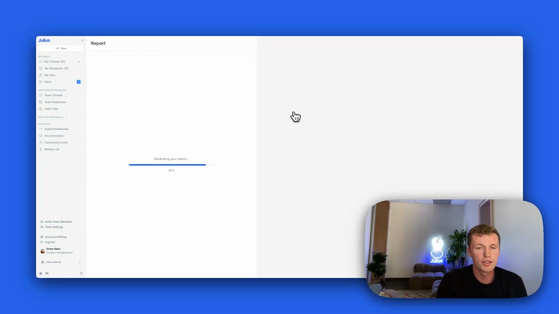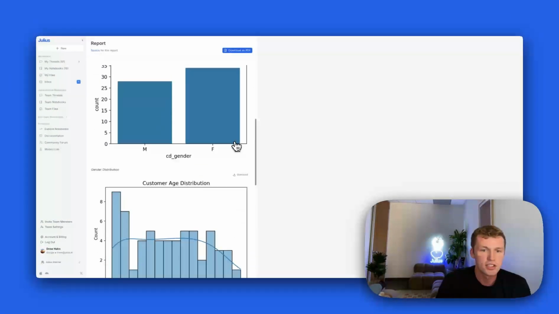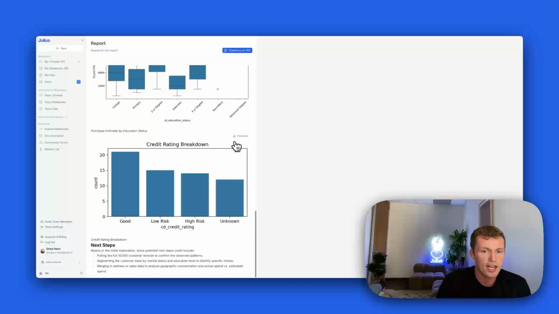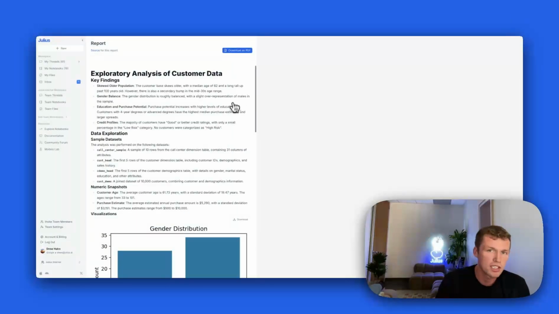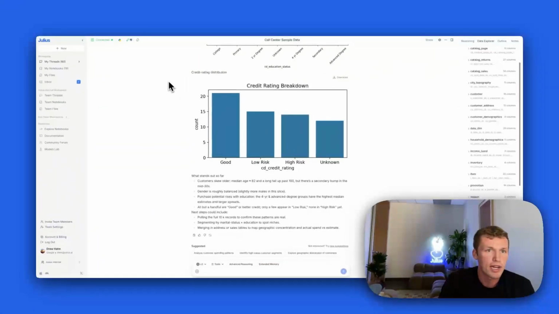And this is going to contain only really the most important elements of your analysis that you're doing. It's going to ignore all of the code, just get to the point. And so you'll have this quick file here that you can share with your team. You can download this as a PDF or view the source, which is the chat for the report. Now we'll go back real quick. That is a quick overview of threads connected directly to your data.